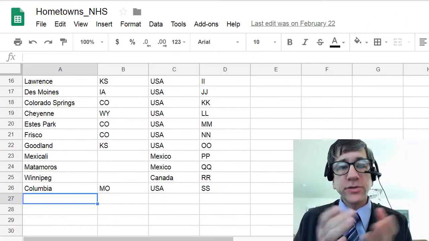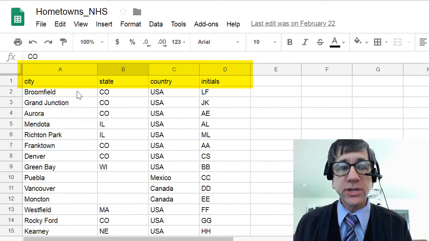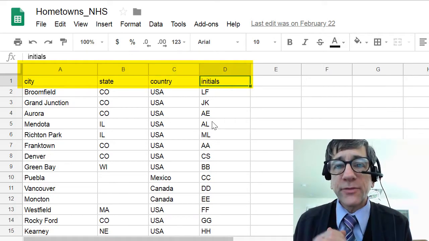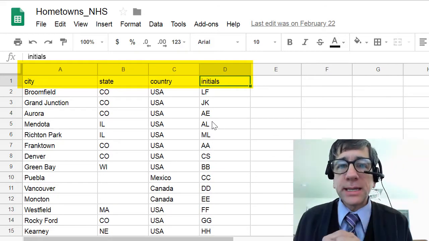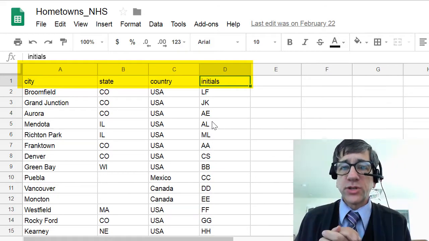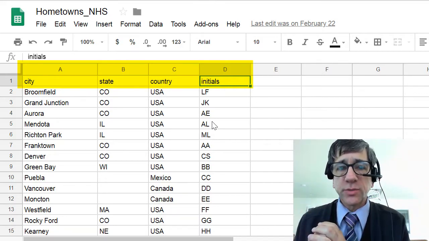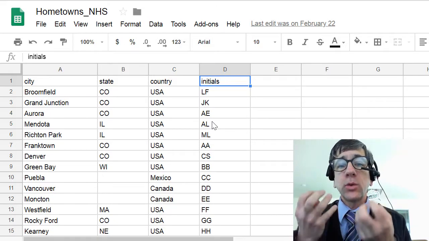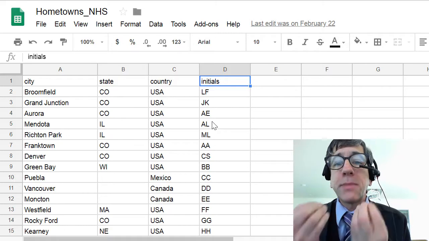Let's begin. Here's a simple spreadsheet that I set up for this purpose. As you can see, at the top of this spreadsheet, I've got several things: city, country, state, and then some sort of initials. You could have an additional fun thing where students could make up a nickname for themselves for their initials. That's fine too. The point is you've got to have a header row in your spreadsheet so that your mapping program, in our case ArcGIS Online, will be able to recognize it as a mapped variable, as a mapped thing.